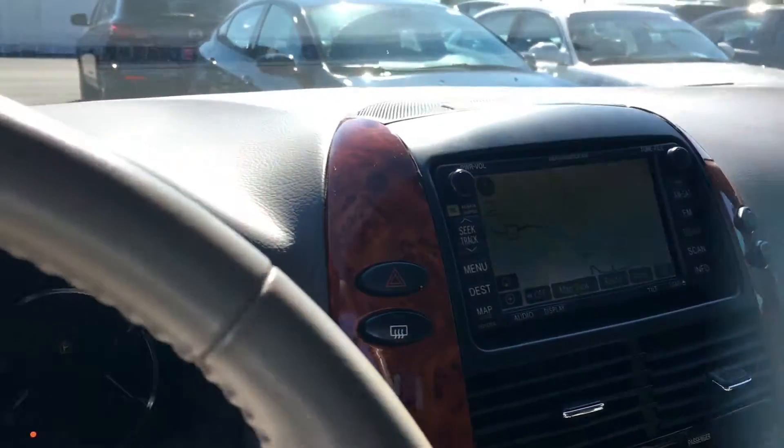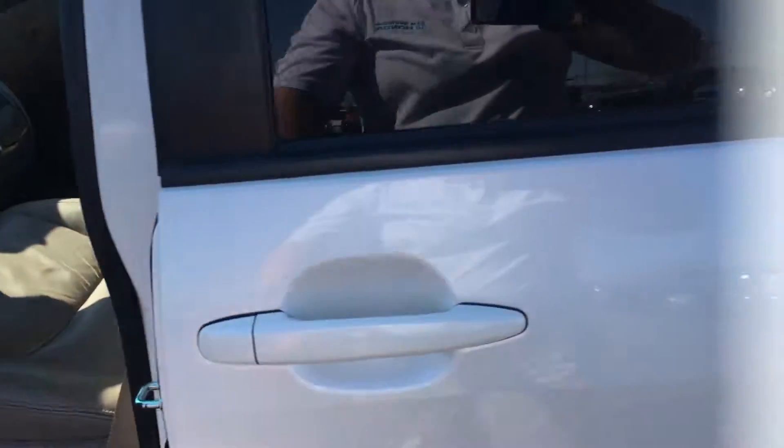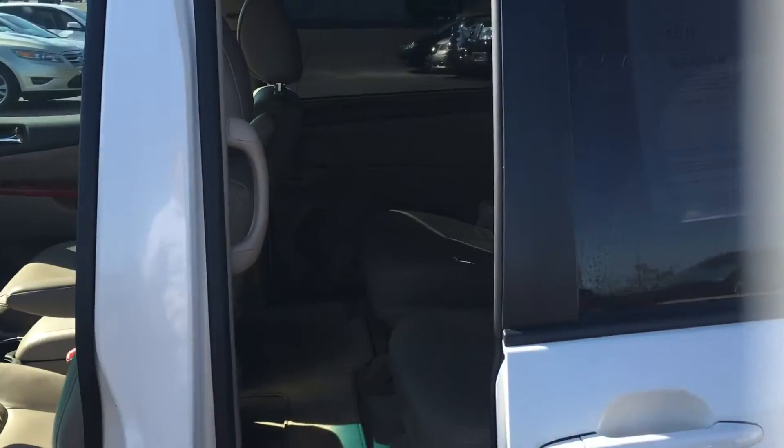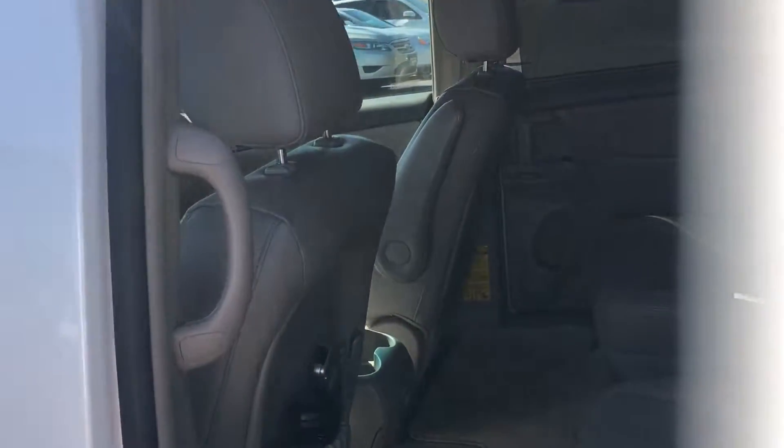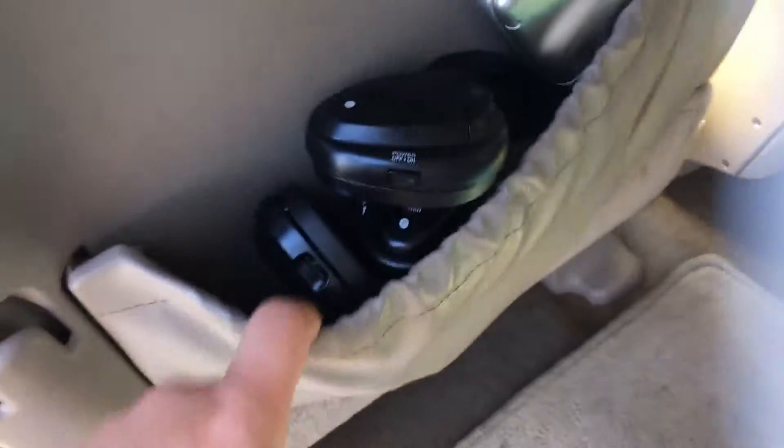You've got the wood inlay around the radio and the doors. Let's take a look at the back. This model is going to have your power-operated doors for easy access. Step back here — as I said, you get your headphones right there and your remote. You can see the carpets are very well kept, along with the leather seats.